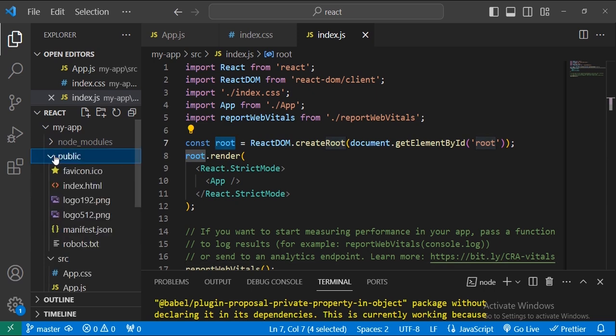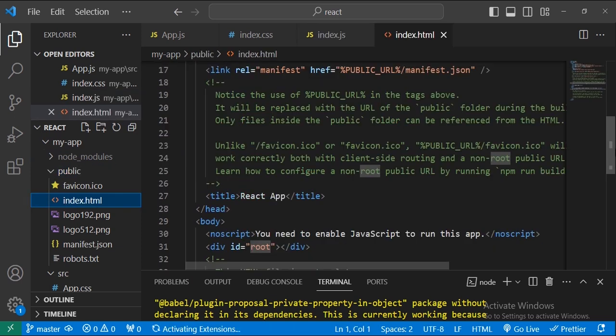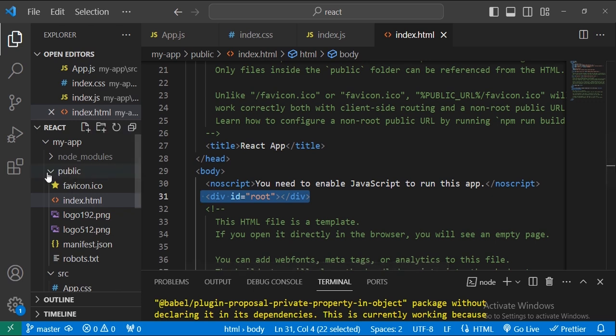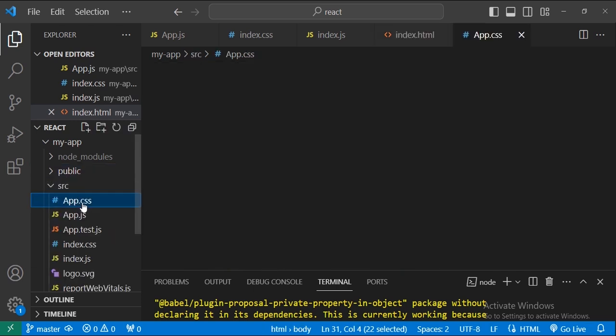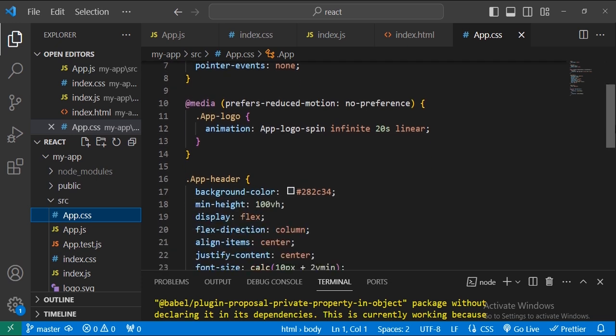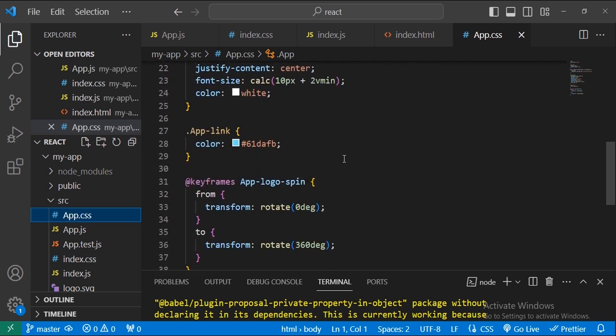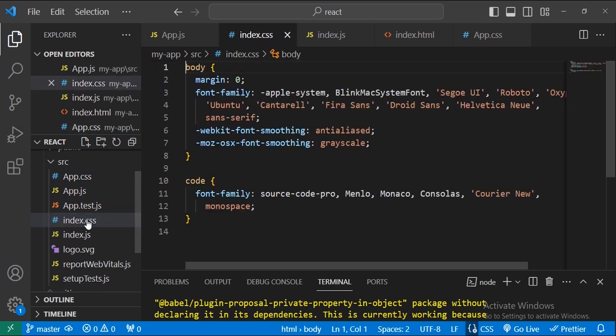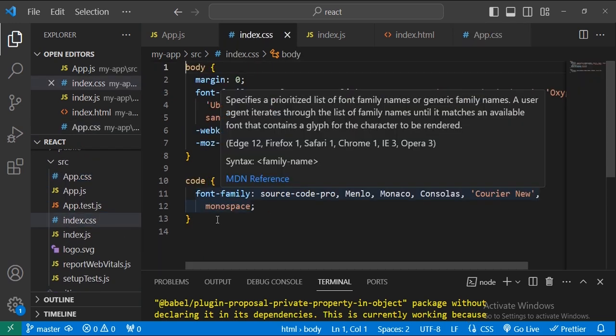In index.html, we have a div here, so we will render the app inside this root. We also have App.css, which is the CSS file for the app, and index.css.